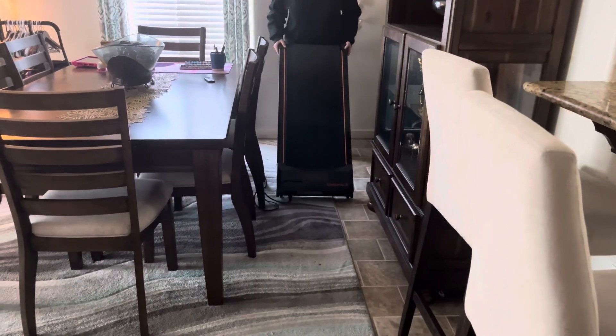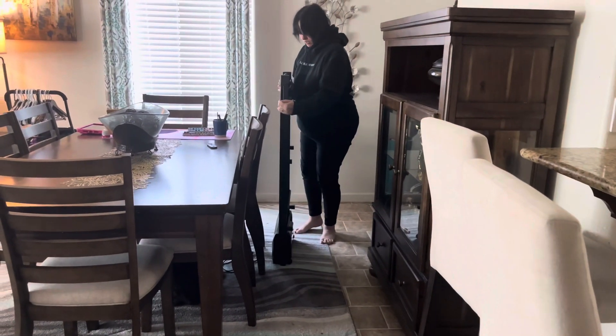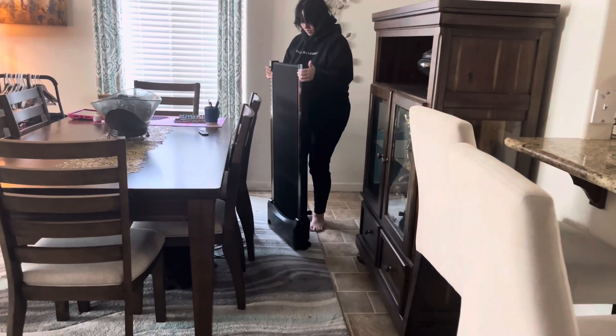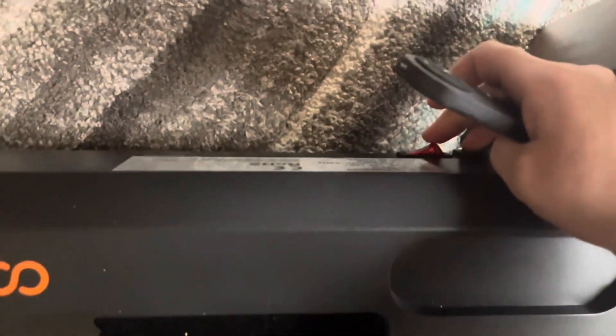You can see my daughter was walking on it here. I'm just going to roll it around so you can see how easy it is to move. If you take the cable out, you'll see it's not very thick either — only a couple inches thick — so it's easy to store in closets too.